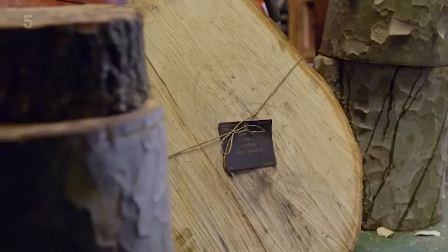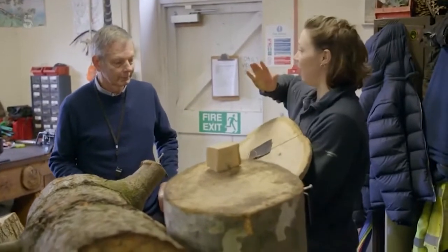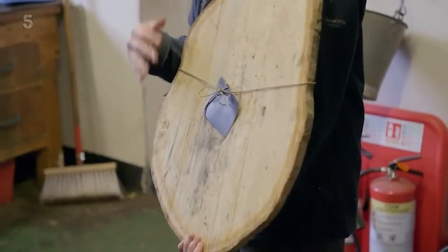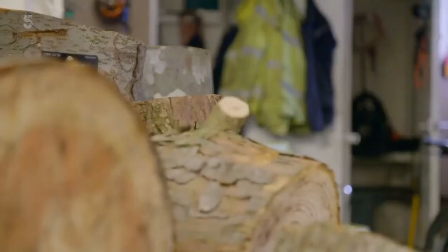Hi, Cecily. I'm on the scrounge. This sadly fell over just behind the yard, and it was growing at a really abnormal slant, but it was beautiful. But yeah, we've cut a strip of this for you. So can we have a few bits for the lab? Definitely. I mean, this is yours, and we've actually cut you a few slices of things already. Brilliant. I'll just get them. Good.